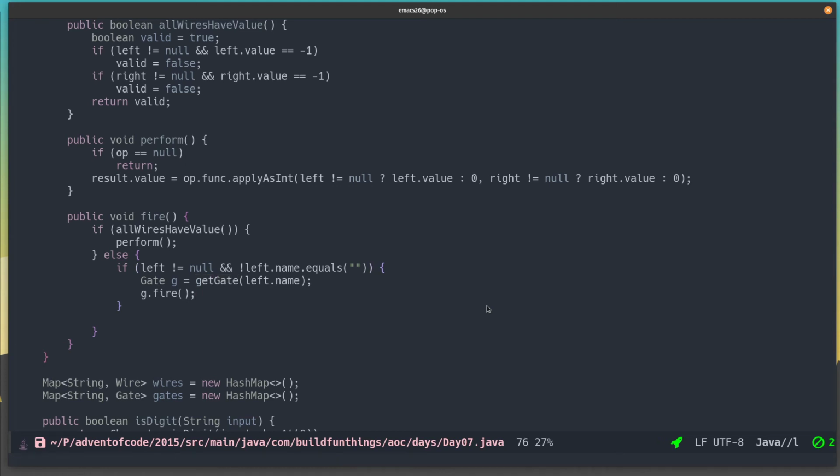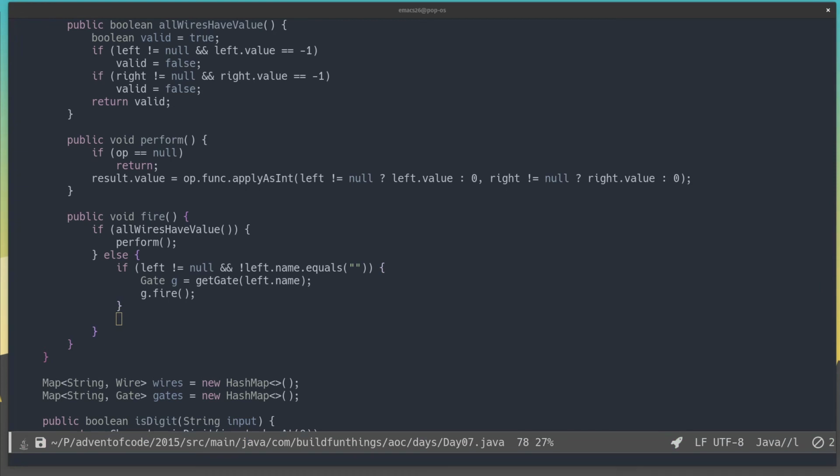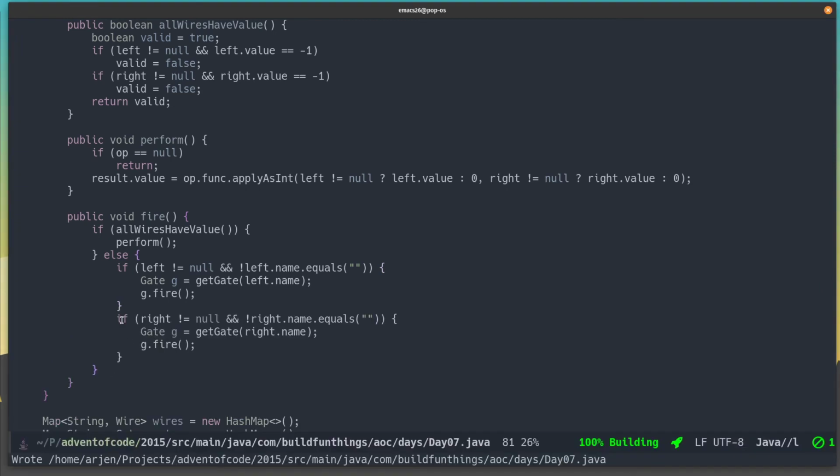And then it will do the same for itself, and then it continues up the circuit until it hits the endpoint, where there's only an assignment of a value to a wire, which is not a gate in itself. We'll do the same for the right wire, and so both wires will be connected.